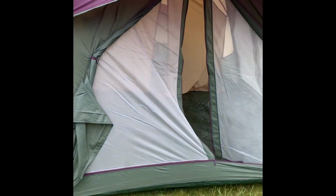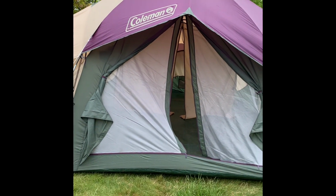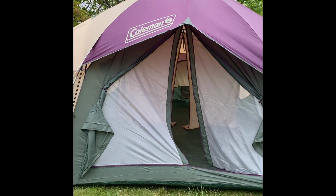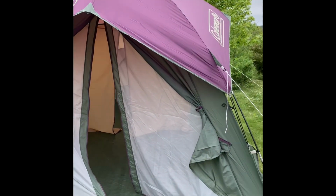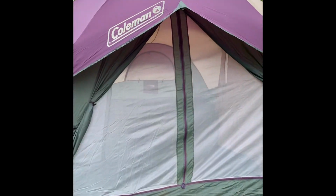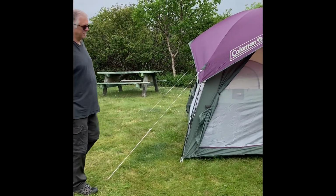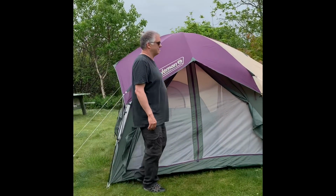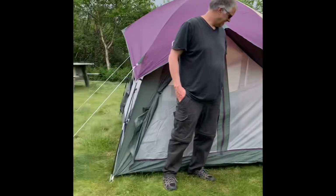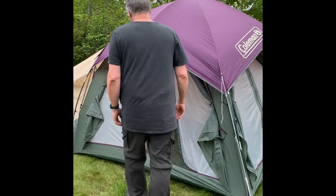So even if it doesn't work out well, if it leaks like a sieve, we have a little 3-man Coleman blackout tent that we have probably inadvertently thrown the poles out for. So these poles will come in handy, eh? They even got 2 rubber-ended ones that we could use for the top. So it's not a bad tent. The thing is huge. Paul, stand right next to it so we can get a sense of how tall it is. Now he's 5'11". Now he looks taller than the tent, but he's not. Get in the tent and we'll have a better look at how tall it is.